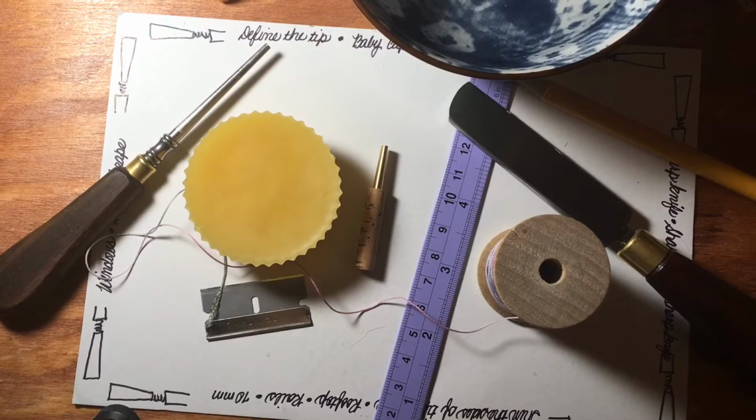Hi, Julie Grasso here. Today I'm going to talk to you about some of the supplies and materials needed to get started with reed making. And the first step is learning how to tie your reed. So here are the materials and supplies you will need to get you started.